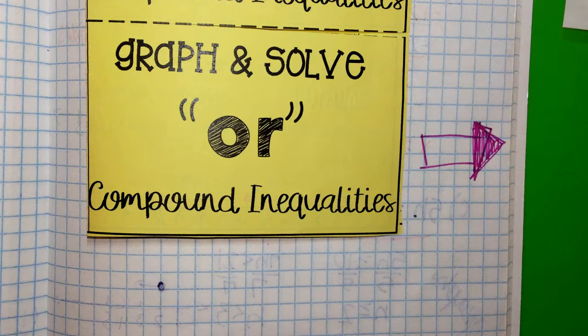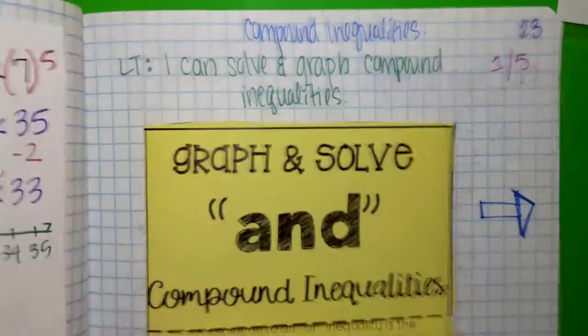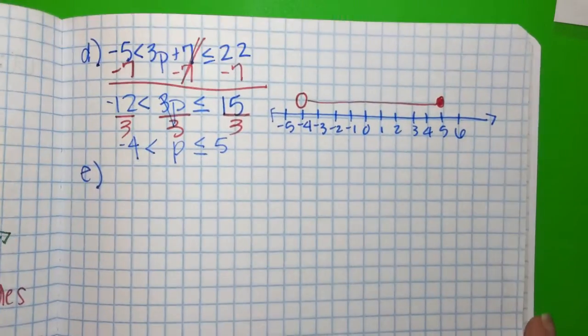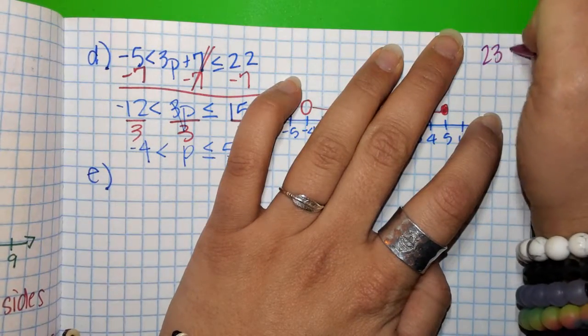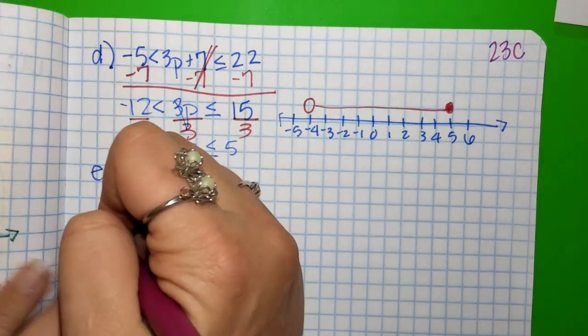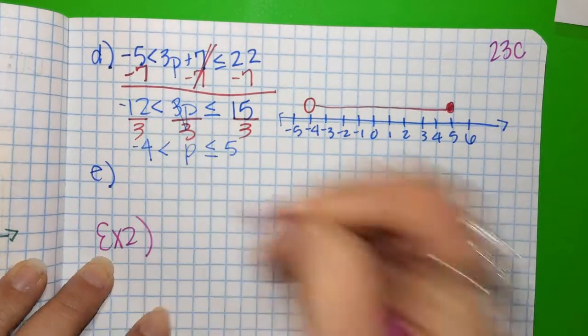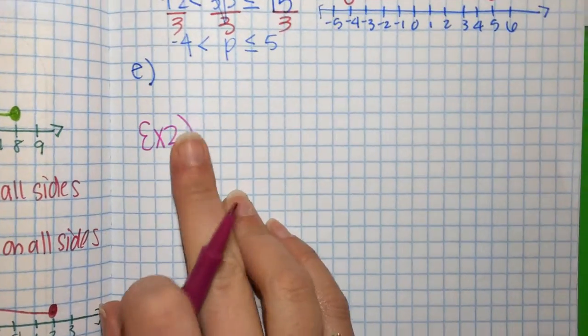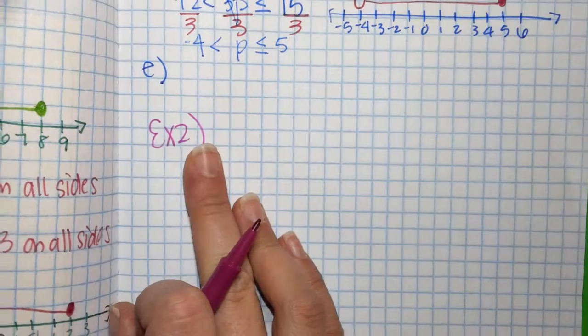All right, so please flip to the next page, 23C. We already have a 23. No, we don't. Yes, we do. Okay, so we have 23A, which was the first part. This is 23B. And then I continued on 23C because I ran out of room. So we're going to call this example 2, because these are our or problems. So remember, and was in blue, or is in this color. Maroony.